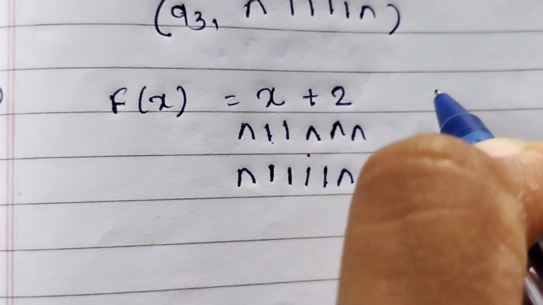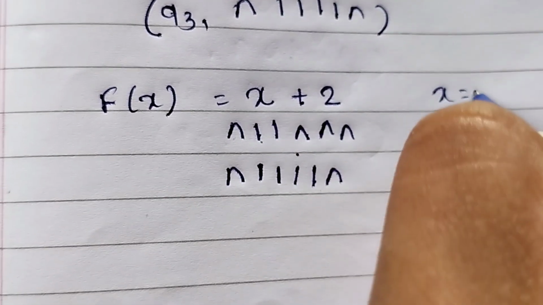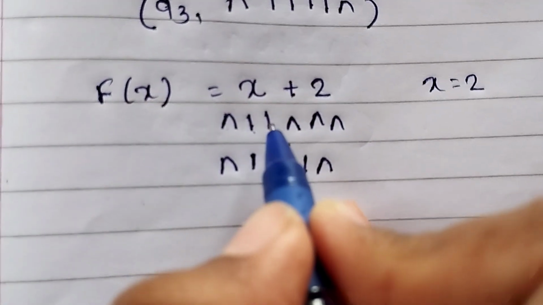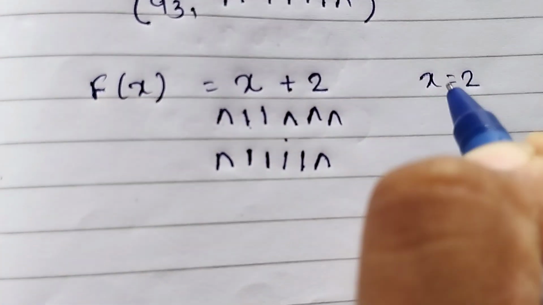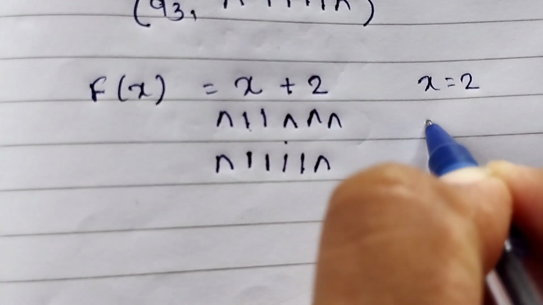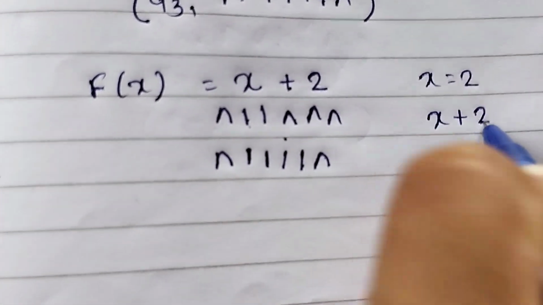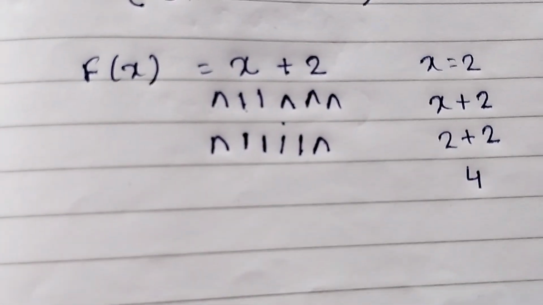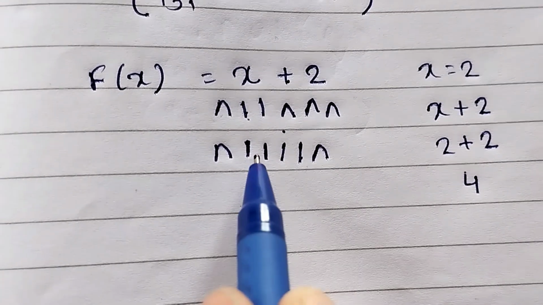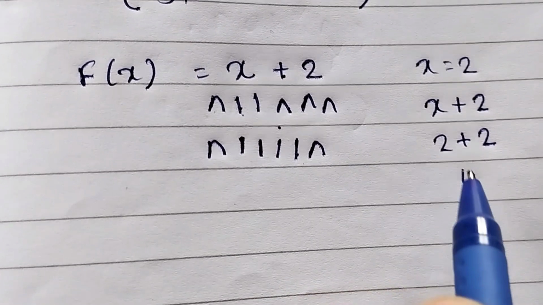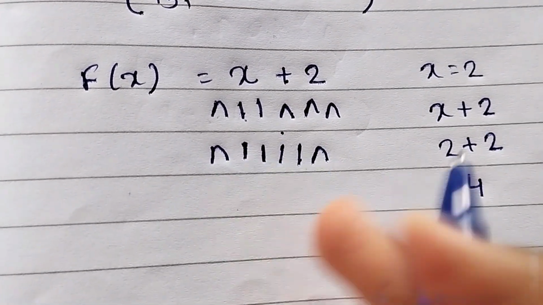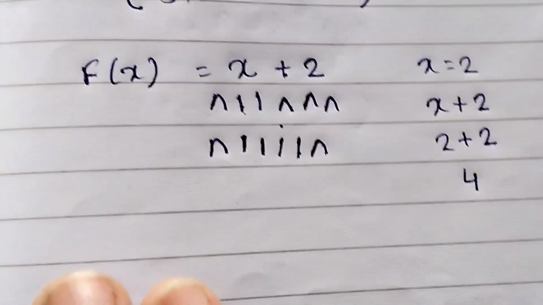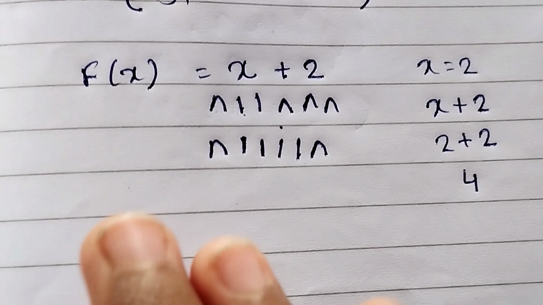So here we consider x equal to 2, so that's why we write 2 ones here. With x equal to 2, our function is x+2, meaning 2 plus 2 is equal to 4, and we get the same answer here: 1 2 3 4, four unary symbols. So I hope you all get the logic or idea about the function.